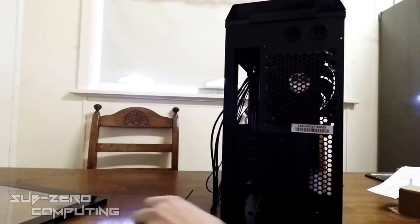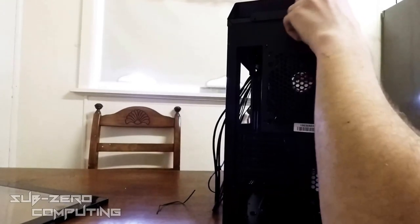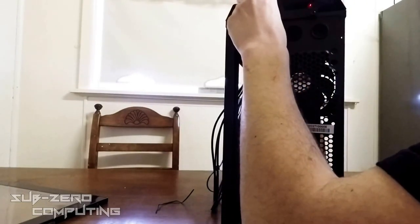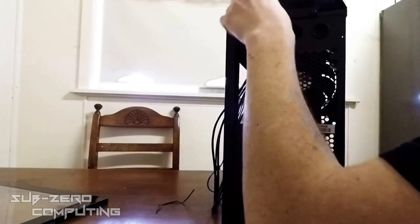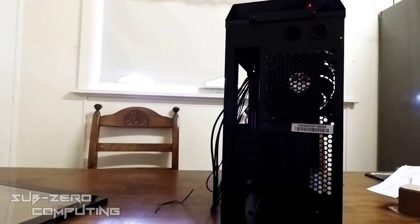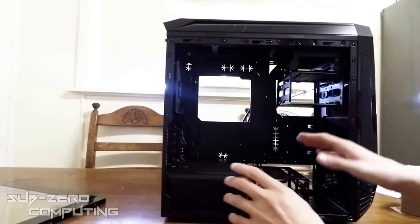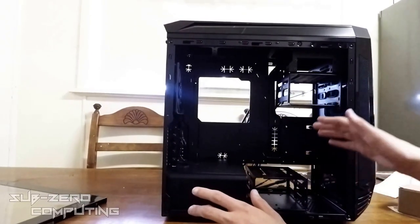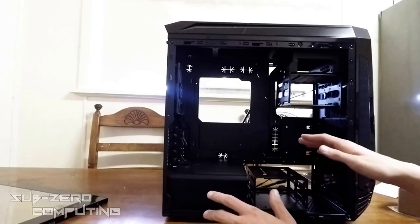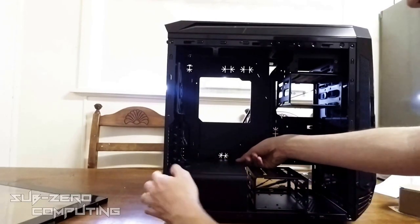Okay, that's on. From what I can see, we seem to have completely removable fan filters, which we're about to go have a look at, except for the top and the exhaust, which is pretty self-explanatory. There's no point filtering exhaust air. I like this streamline that Bitfenix have designed with the top mount vent. That looks really nice, really aesthetic. This could be a very powerful little build. I'm really excited to put a build into this because of the ability to put a powerful as all hell system into this and have it looking both sophisticated and simple. It's just so present, so easy, and it's just going to be absolutely fantastic.